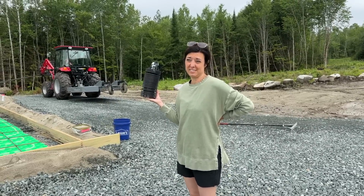Hope so. We do have more rain coming in the forecast. I'm hoping we don't get it, but even if we do, I think we're in a good spot. We're nice and high and dry where all the stone is. The slab area is holding up good. My only concern is this area with the cement trucks, but everything seems really good. We got a lot of stone here. It's all running away, so I don't think they'll have a problem as long as they stay on the stone. So when the concrete drivers come, I'm gonna have to tell them, don't get off the stone with your trucks, because then we'll be in trouble.